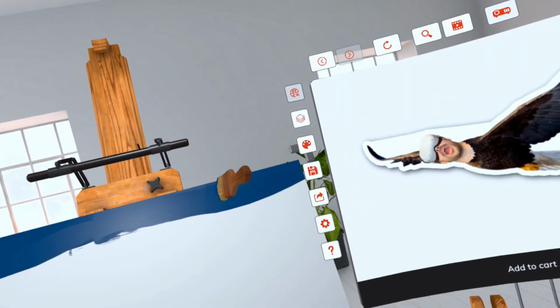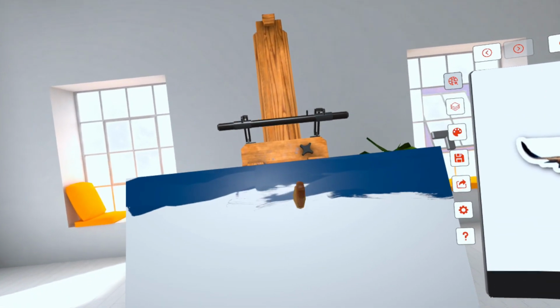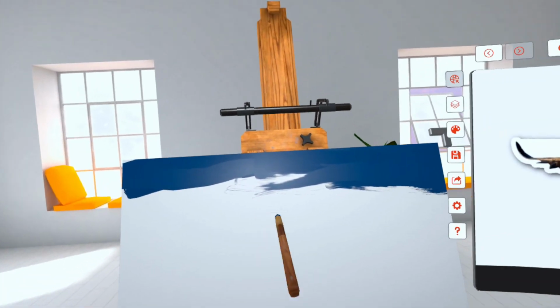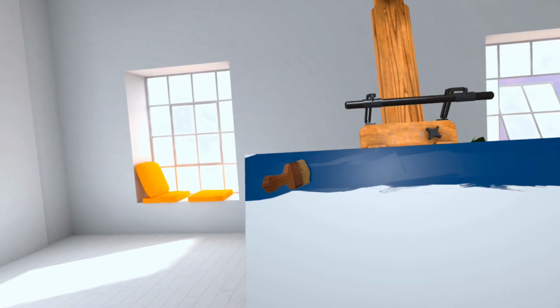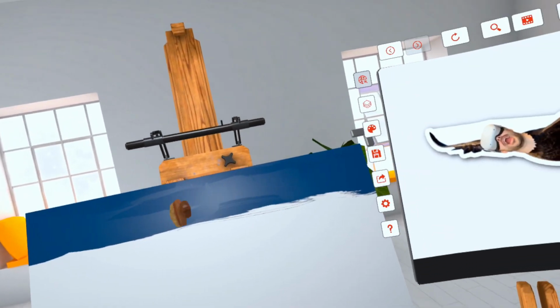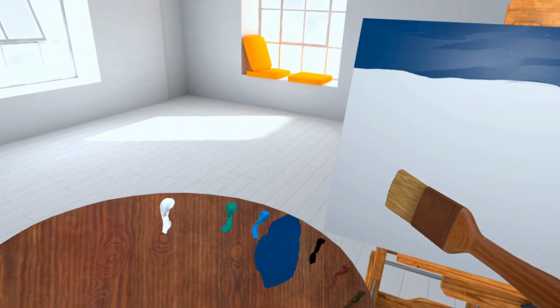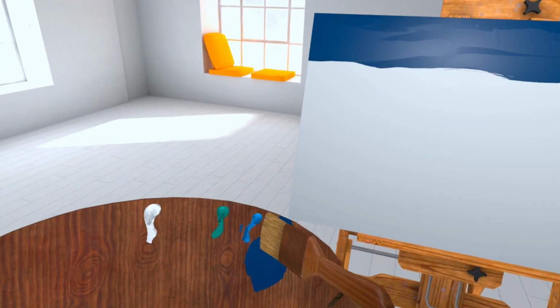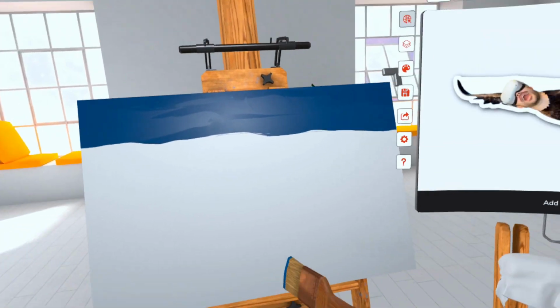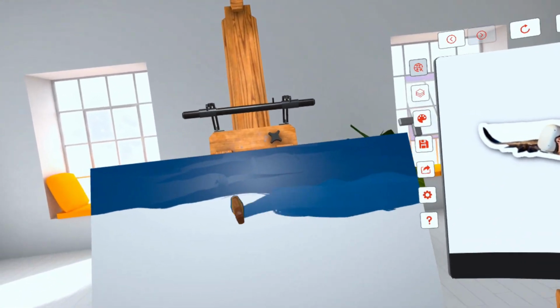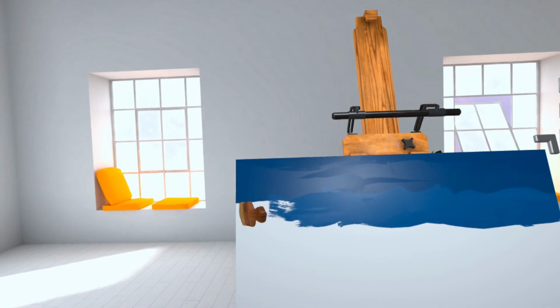Now, I love this because, goodness me, it just feels so right to me to paint in this, because it translates perfectly from what I would be used to, how I'd expect this to go, you know? It just feels right to be painting like this. I just absolutely adore it.